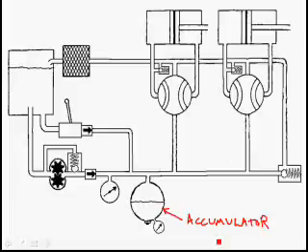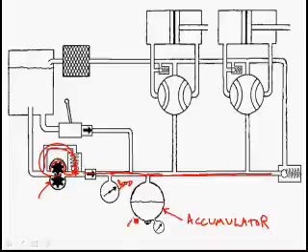Here's the accumulator. When we start up the engine and the engine-driven pump starts spinning, the pressure inside of the pressure manifold, the pressure line, is going to be low, so the pressure regulating valve is going to be pushed all the way shut. So all of the fluid coming out of the pump is going to fill up the pressure line. When that gets up to about 3,000 psi, the engine-driven pump will still spin, but now the pressure will push the ball out of the way. The fluid will go round and around in a circle.